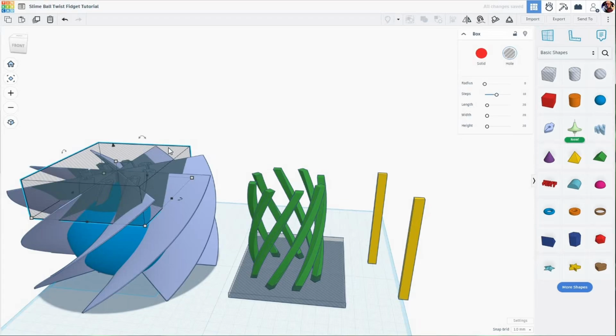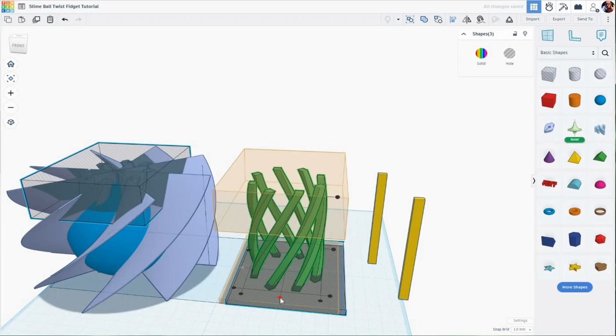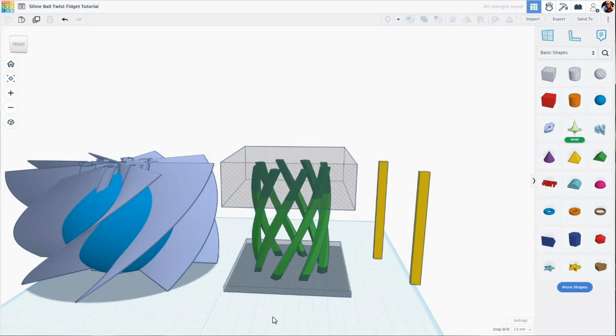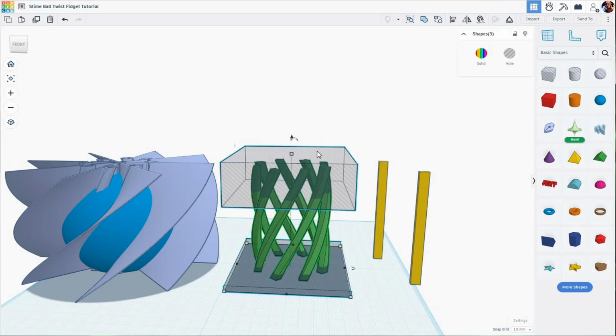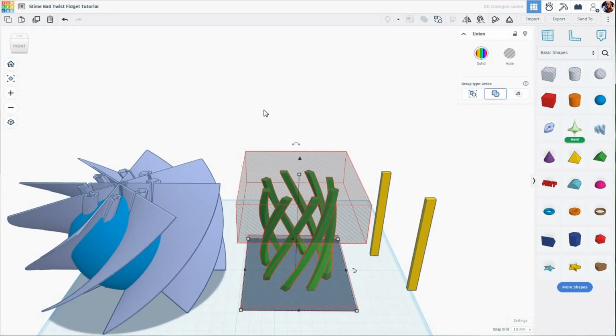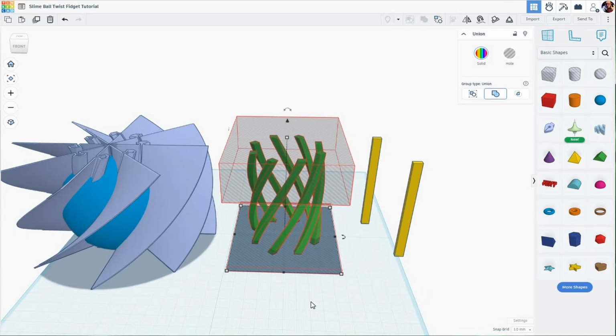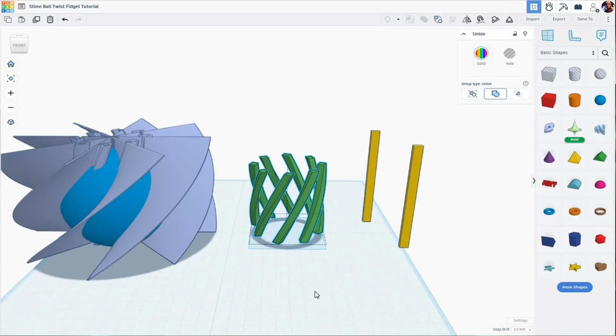Now, while that's still selected, that whole box, I'm going to Shift Select this green part and this whole box at the bottom. L for align. I'm going to click on this green part, keep it stationary. I'm going to align this direction and in this direction. And now I'm going to grab all three of those and union group them, Control G. We'll give that a moment to resolve. And once it's resolved, it'll look like that.